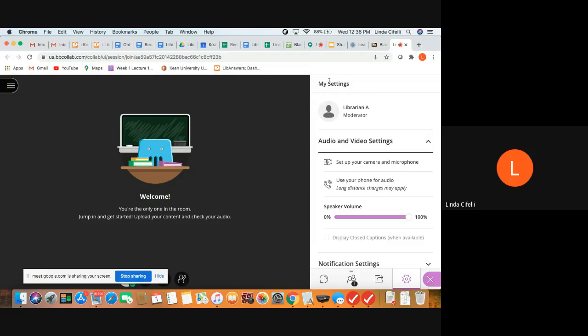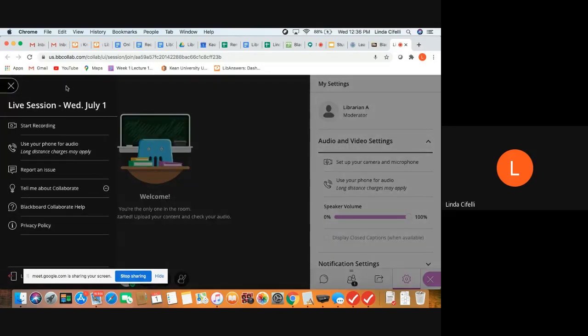Okay, so I think that's everything that we were meant to cover for today, except for one last thing. So I'm going to go ahead and demonstrate: in the top left corner, there's a session menu. And typically what your professor will do when they're hosting a live session is they will record the session. In this case, if you were absent during a live session or if you would like to revisit the live session at a later time, you would be able to access the recording and view it again.